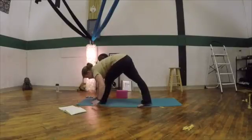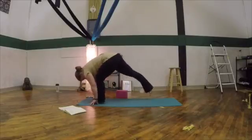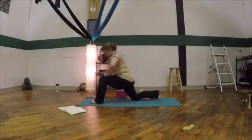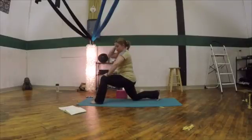Inhale, so walk the fingertips back through center. Step the right foot back and out. Right knee comes down. Rise up here to Anjaneyasana, or low lunge.